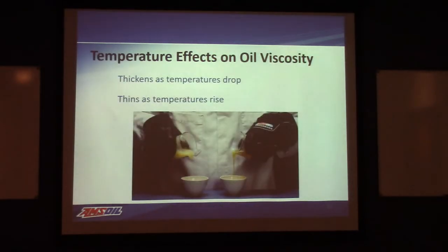So we're going to look at two aspects in that. In both cases, like I said, these tests are done at certain temperatures. Why is that? Virtually all of these fluids will thicken as the temperature decreases and will thin as the temperature rises. So if we have a reference point relating to oil viscosity or oil thickness, there also has to be a corresponding temperature at which it's tested.